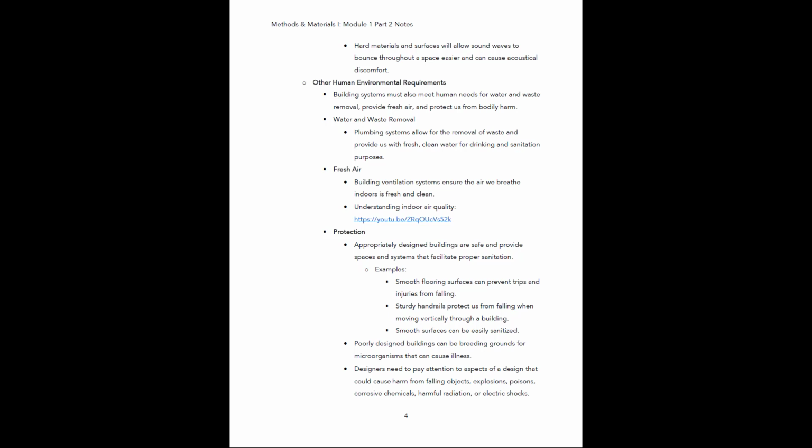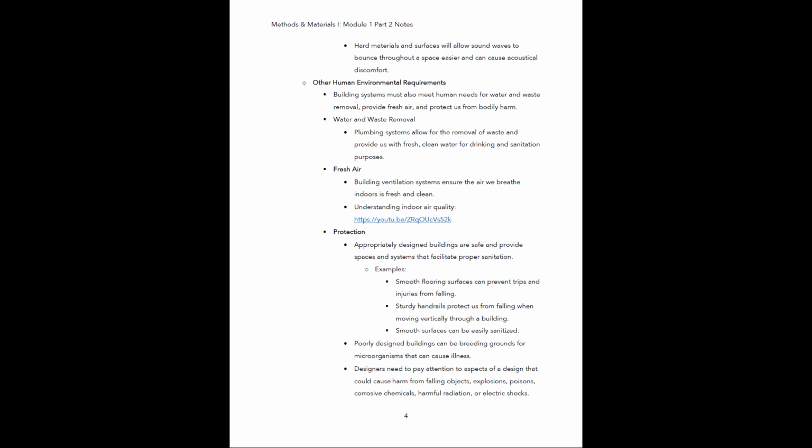Are the surfaces that you are putting into the building, can those be easily cleaned with just like a commercial cleaner? Are the materials durable enough to hold up to commercial cleaners? So all those types of things have to be thought about as well. There's a lot of layers that go into designing a space properly.